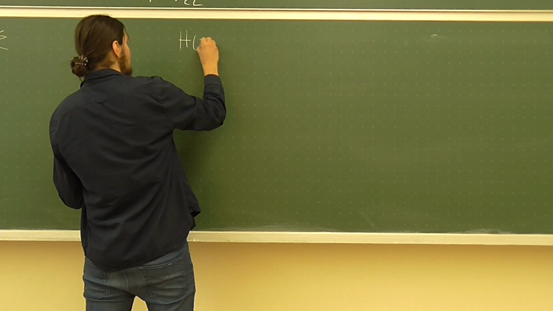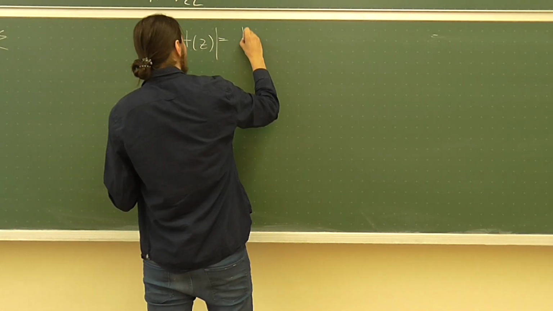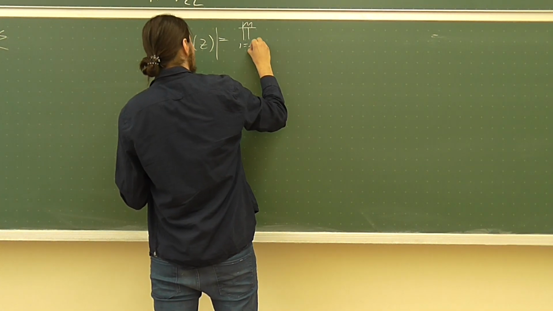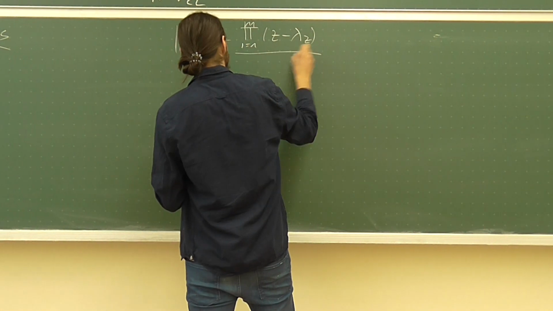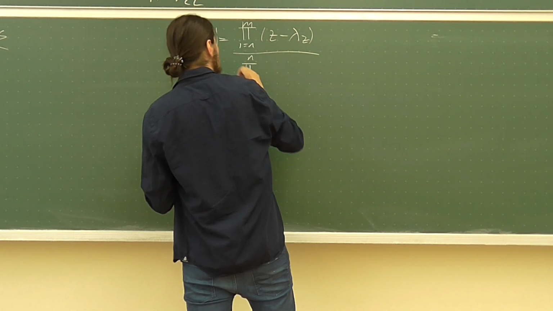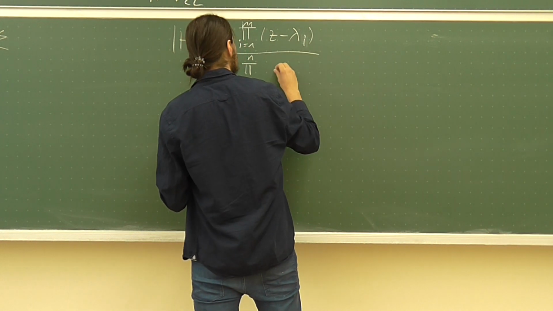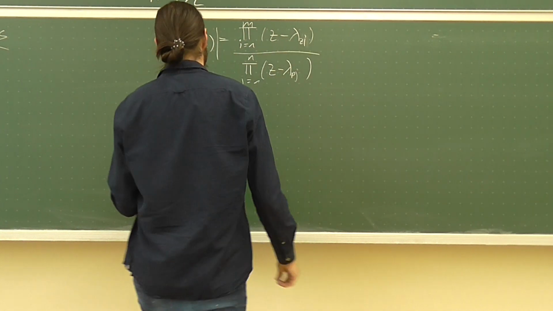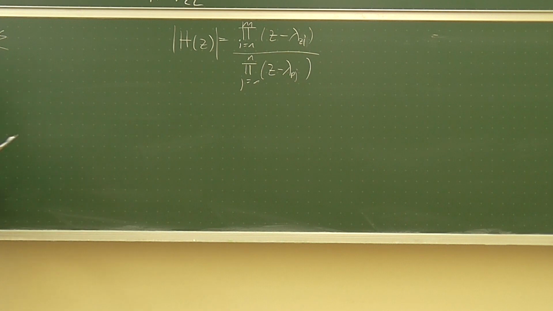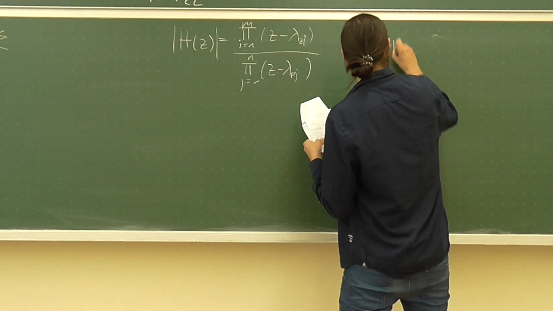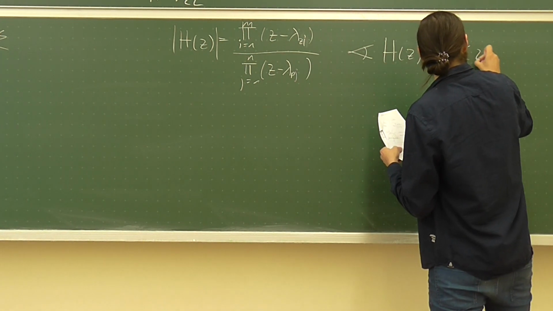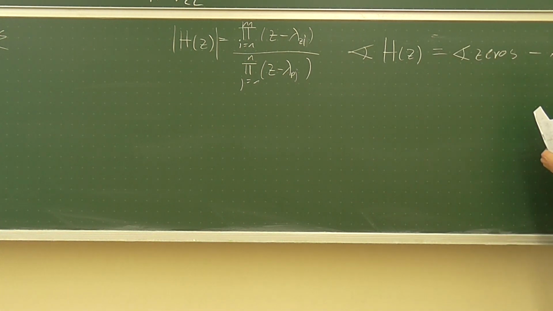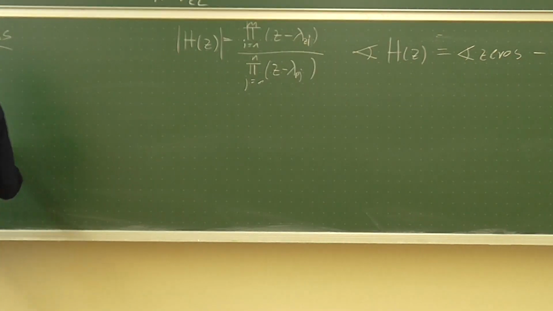Anyways, let's reiterate very quickly what happens here. Let's get back to the root locus in the Z domain. We had this formula already, but now we do it in Z. So the magnitude should be the multiplication of all the zeros, divided by the multiplication of all the poles. That would basically be the amplitude. And for the angle, we have the same equation: it will be basically the angle of the zeros minus the angle of the poles.